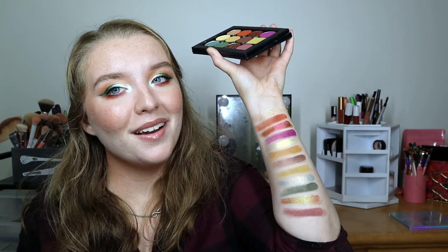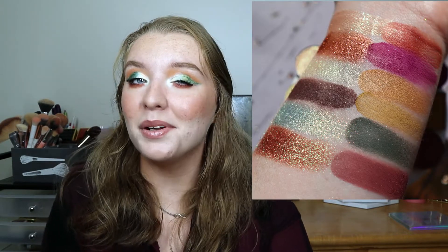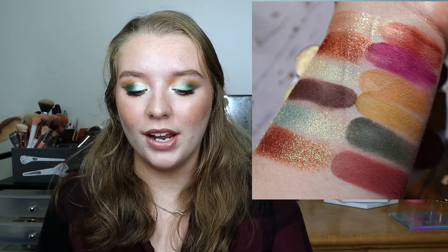This palette just makes my heart happy. I'll put nicer swatches here so you can get a better look, but I am so excited about this color story. Good Sport is one of my all-time favorites and I was so excited to reinvent it with my singles. I'd love to do a Good Sport extended version of the palette — let me know in the comments if you'd be interested!